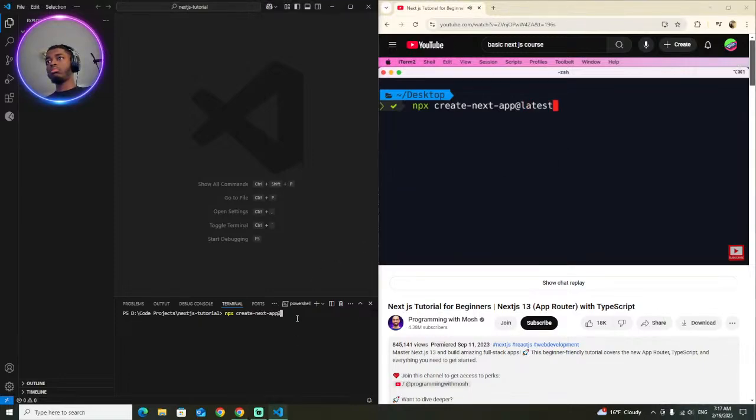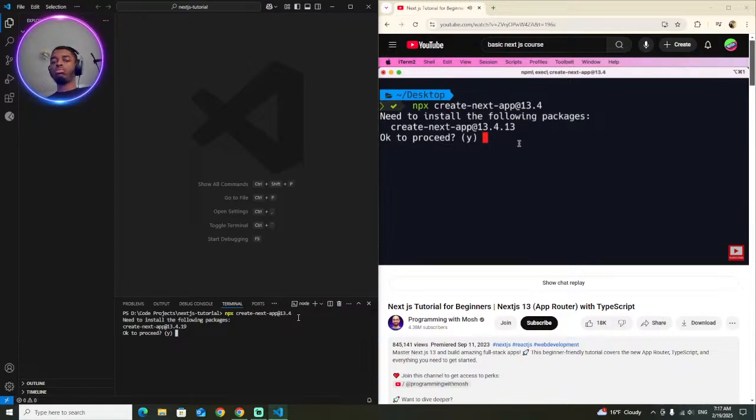You can use the latest version, but in this course, I'm going to use version 13.4. So I strongly recommend you to use the same version so you don't have any difficulties going through the course. Let's go ahead. Now it's asking if you want to install this package, Create Next App version 13.4.13.